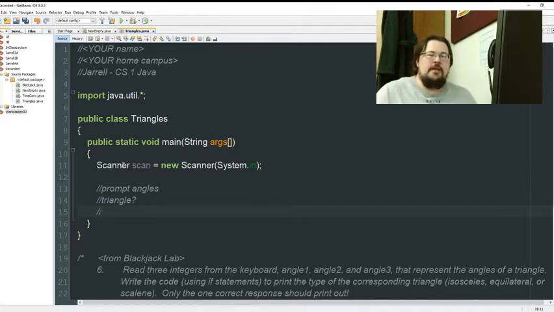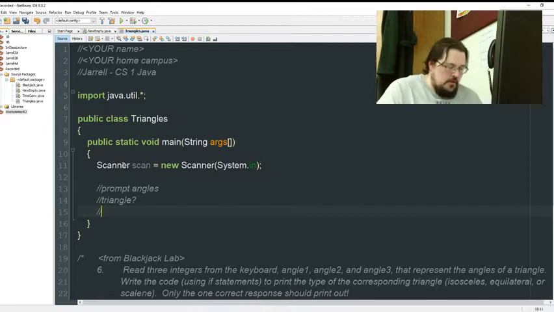If we think about the Blackjack Lab that we already did, we eliminated all possibilities of busting first. That made our sample set much smaller, so we could only deal with when we were actually playing the game. Similarly, we're going to do the same thing. First thing we're going to do, get rid of anything that's not a triangle. Whether it's more or less than 180, we need to get rid of those. After that, you can go either direction. For this example, I'm going to go with more being correct to fewer. So we'll go equilateral, then isosceles, then scalene.